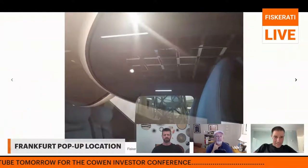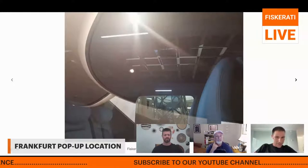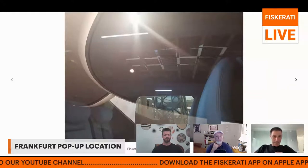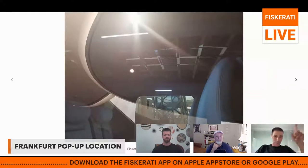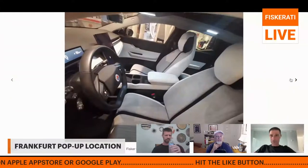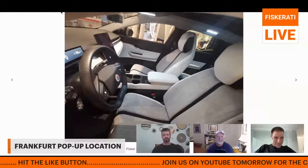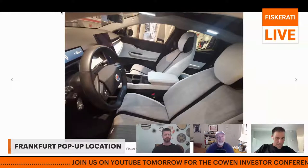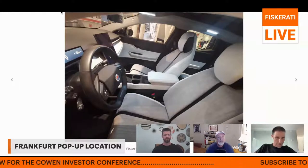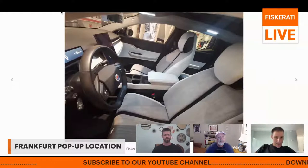So flip through more, that solar sky roof. The verdict's out for myself on that pattern of all the solar panels, the semiconductors, or whatever those squiggly lines are. Wonder if those are going to drive my eyes crazy. I don't know. The verdict's out on that one. We won't know till we're driving it. But it doesn't seem to have much of an issue with the shadows and the light from above indoors of that mall. It's on the first floor of Maisel Mall in Frankfurt. So take it away, Jim. What do you got here?